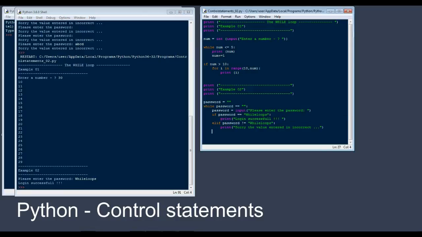I hope this was very easy and you were able to understand the while loop. Some other new things that we learned today were commenting using triple quotes, and we learned range here. What is range? And we saw how to have multiple loop statements within a loop within a loop. This is how you can control the logic of your program.